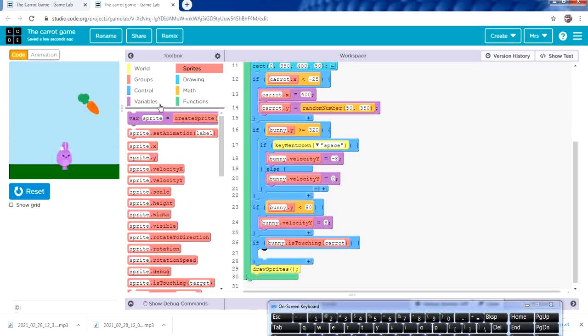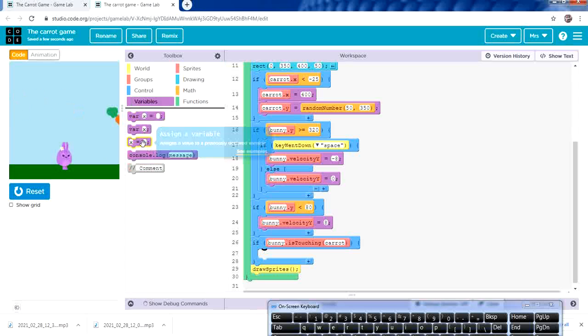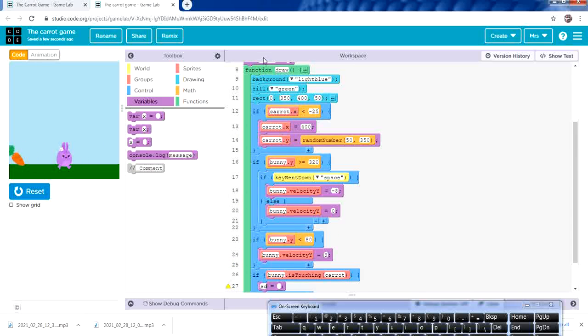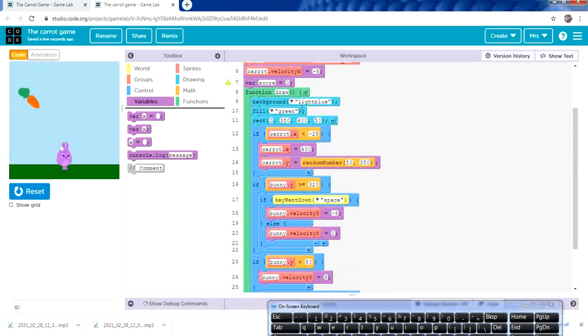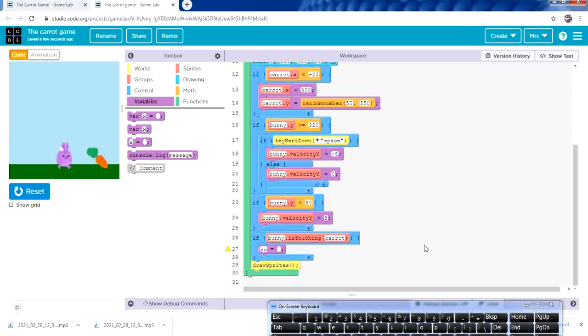So from variables, we're gonna drag, assign a value from here, and instead of x, we're gonna make it score. We need to copy to make sure they are from the same format. Copy score here.